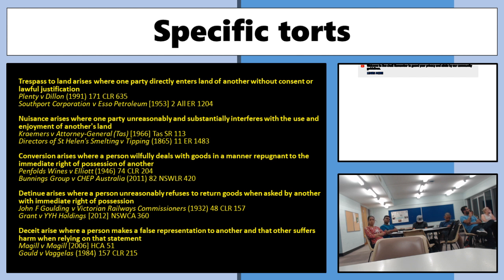Remember, a representation that's made at the time of formation is not a term of a contract. You're not suing in contract law to get money. You're suing in tort, under this tort here. And the whole idea of tort is to put you back to where you would have been. So if somebody has made a representation, they've lied to you about something that you've bought, you get a right to rescind the contract. If you either don't exercise that right or you're too late to rescind it because the property's gone to a third party, you can still sue the person who lied to you under this tort here. You have to prove harm, which is usually the hard part, but strictly speaking, you can seek some form of compensation when people lie to you.